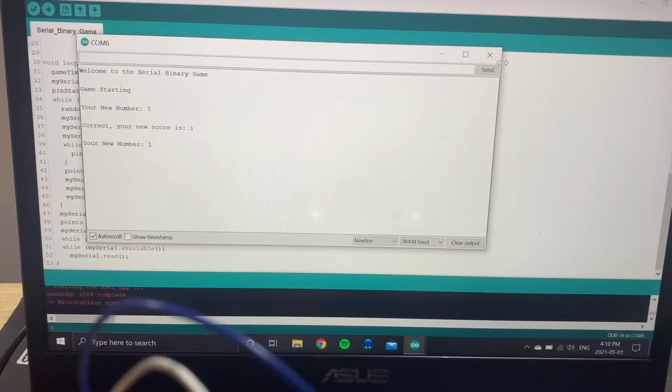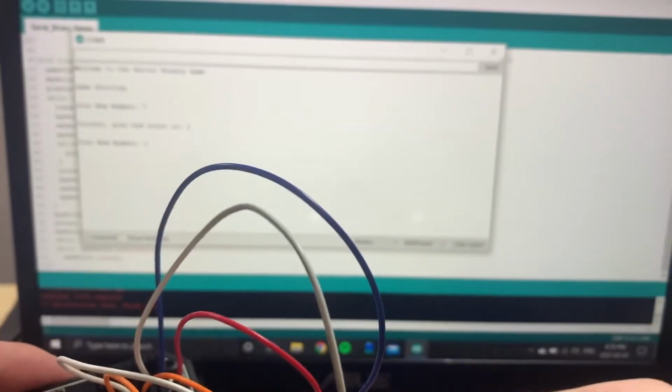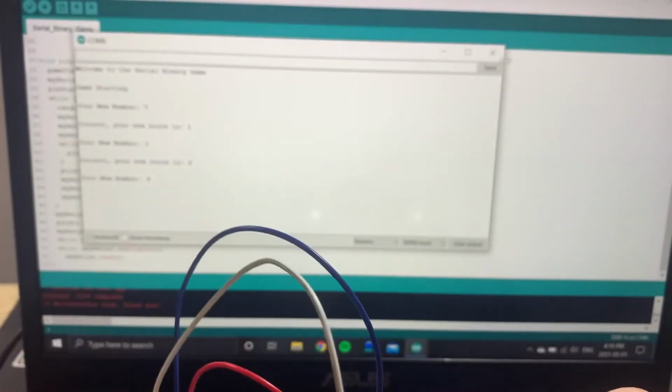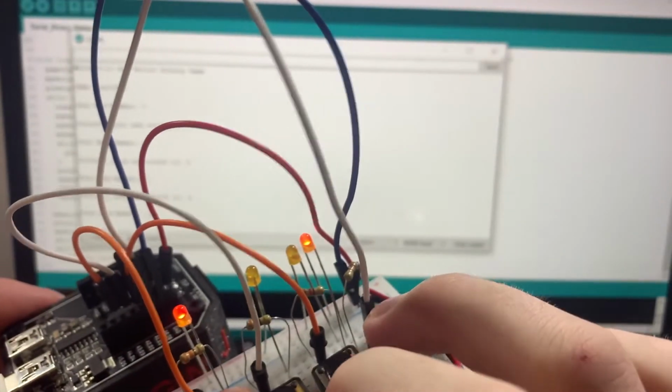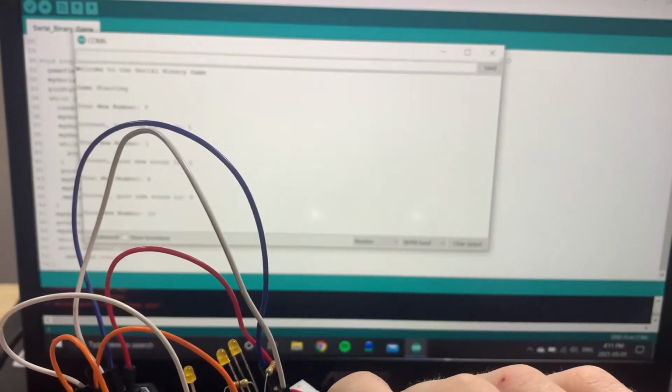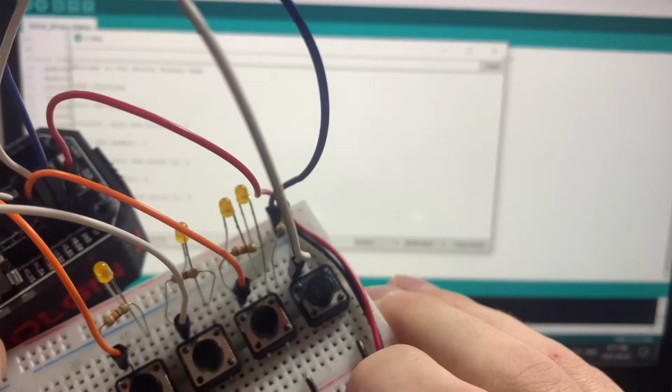Each time we get the number correct using the binary button game, we get a point. So if I do 1, we get another point. Now our score is 2. Now let's do 9: 8 and 1. These LEDs turn on, and the score continues to count. So this just goes to show that it works.